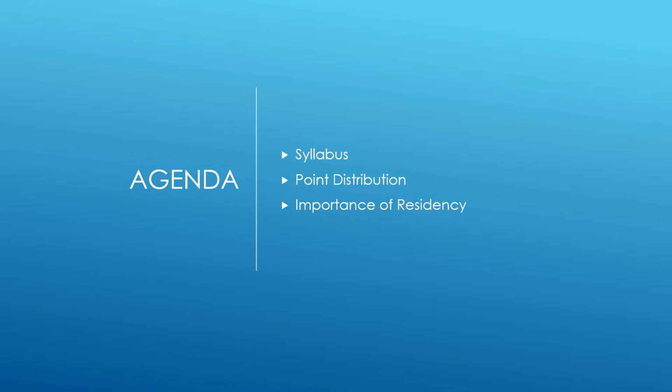We'll also talk a bit about where the points are distributed in this course, and I'll go ahead and do the spoiler. It's during residency. Over 60% of your points will come in during residency weekend. And that's where we'll close the conversation around the importance of residency and why it is something that you need to plan accordingly and make sure that you're present for the duration.